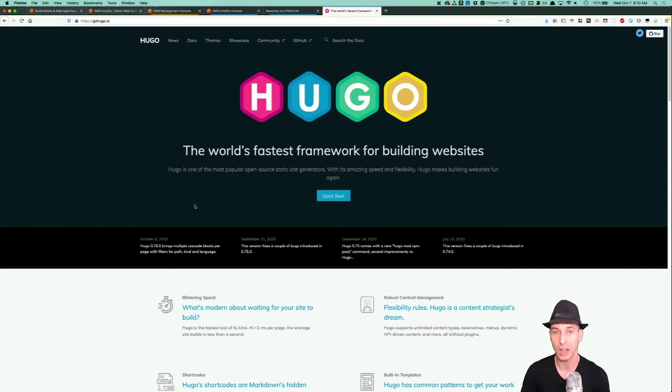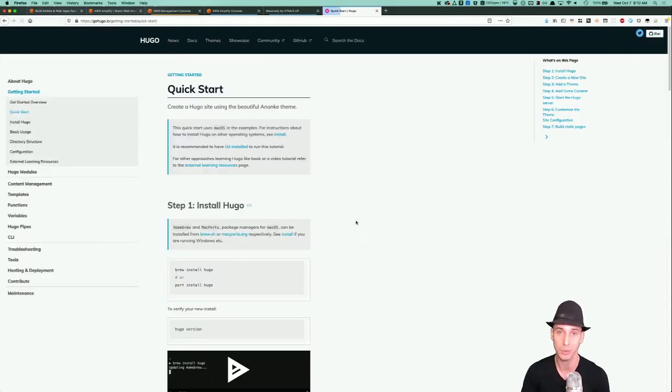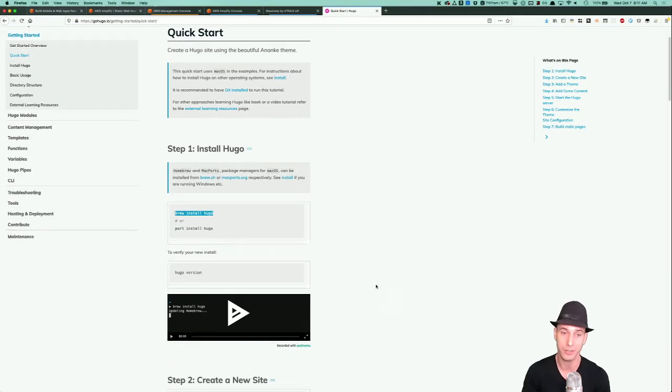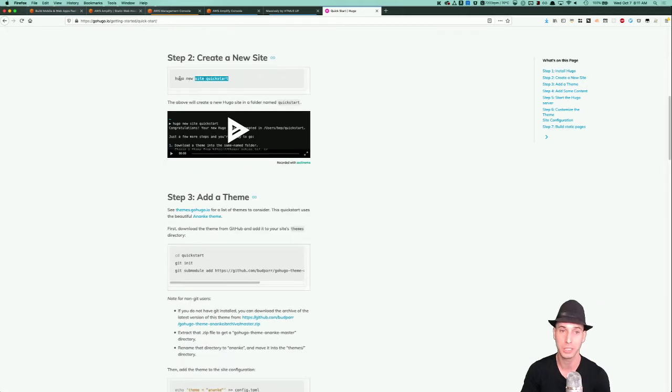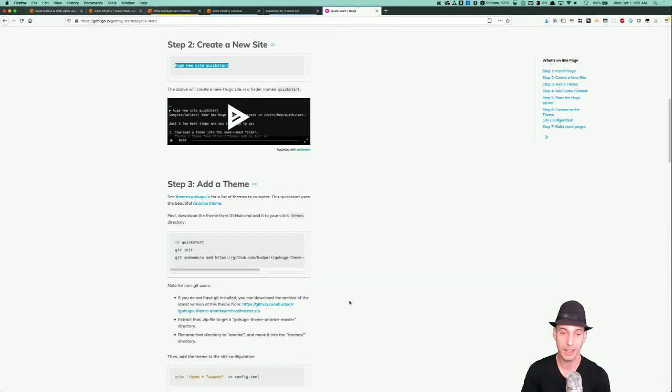And just to follow along, if we do a quick start and see what we need to do to get started using Hugo to generate a static website for us, we can see that first we need to install Hugo. I'm on a Mac. I've already done a homebrew install for that, but there's instructions for you that you can follow. That's not the fun part to watch, so I'll go down to the next part, which is, it looks like I'm going to need to do Hugo New Site and give it a name. I'm going to need to add a theme. And then, I should be good to go. So let's try it out.